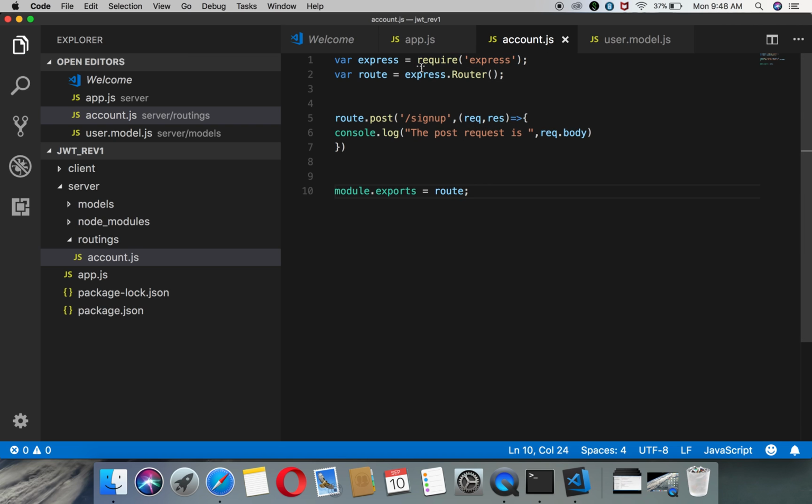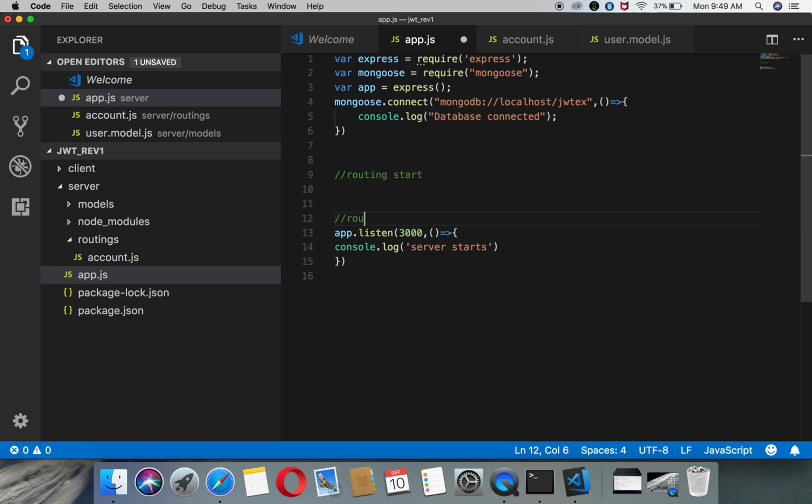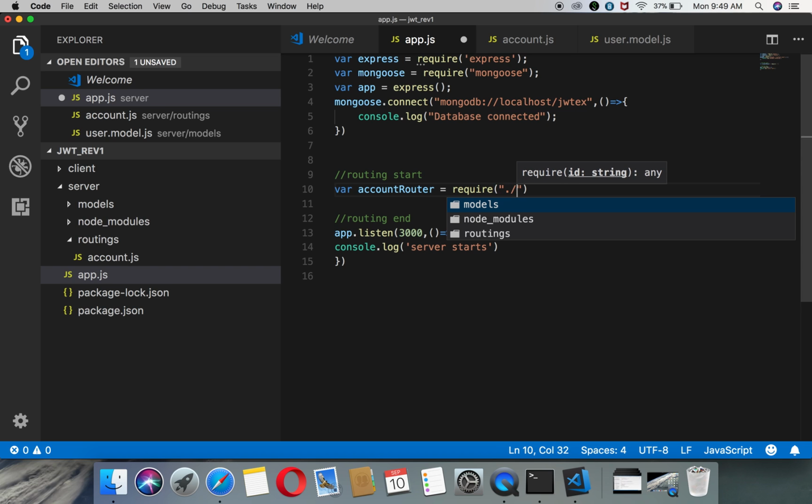Now we have to import this particular file inside our main file. So just going here, routing start, and here we are going to put routing end. Now I'm going to use our account route. So account router is equal to require, and then we are importing that particular folder.